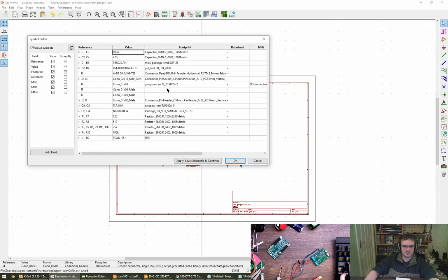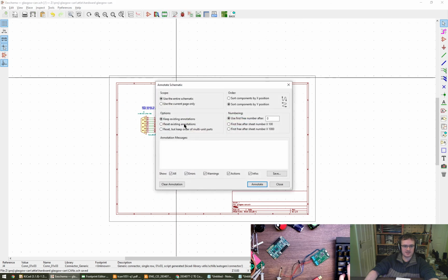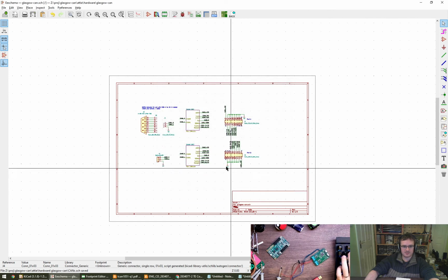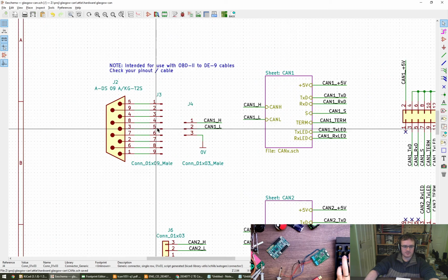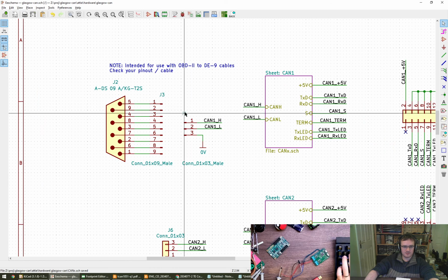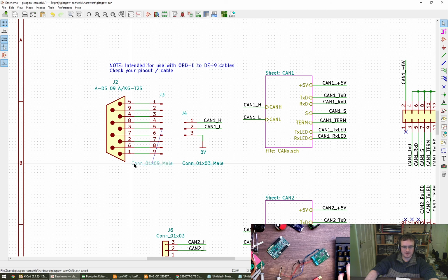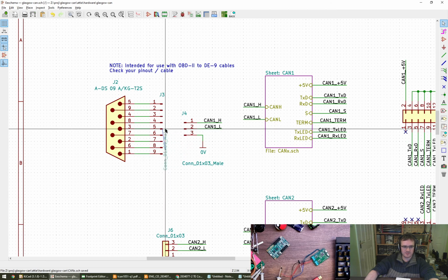Oh, no, it's not. We need to put these two in. We also need to do the ref des for them, don't we? Annotate, replace all existing, go, clear and annotate. Yay! Right. I think we've got a couple of these already. We haven't done anything about labeling them in terms of getting a part number for them.